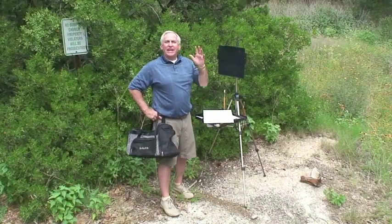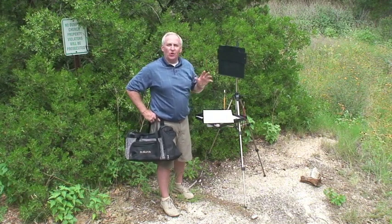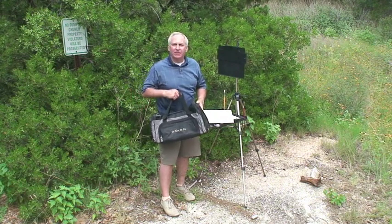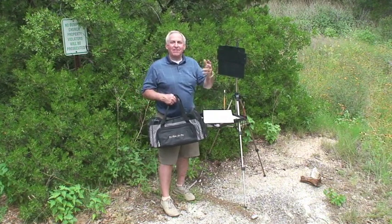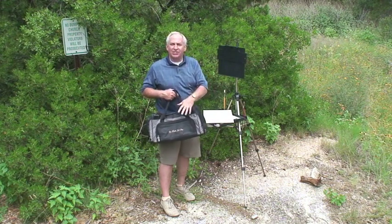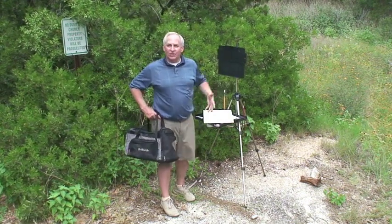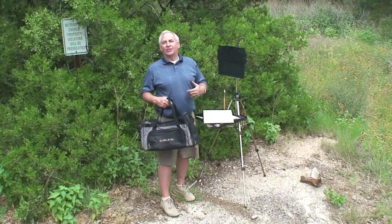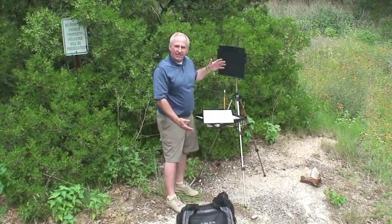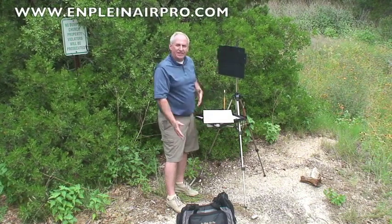Hi, I'm Tom Lynch, and I'm out painting outdoors — something I love to do. I saw an artist friend of mine painting nearby with a familiar carry bag, and I thought to myself, my friend has finally changed and painted in watercolor, because I have the same bag. But when I got over here, I found out it wasn't just the bag — all of the components for painting in acrylic or oil fit in that same bag.